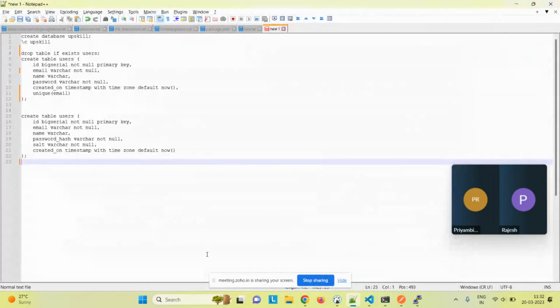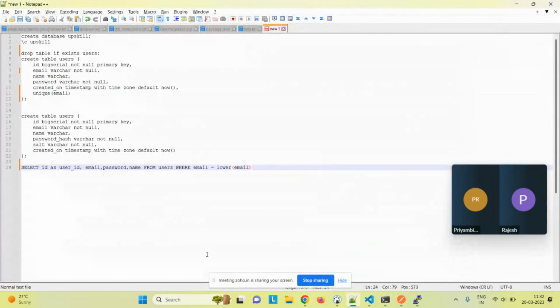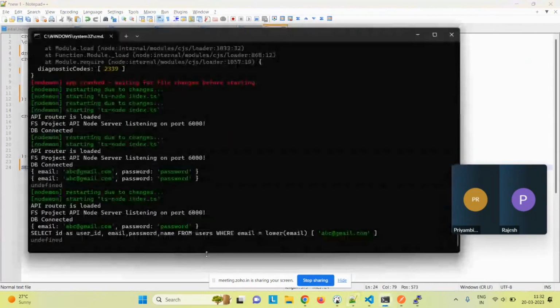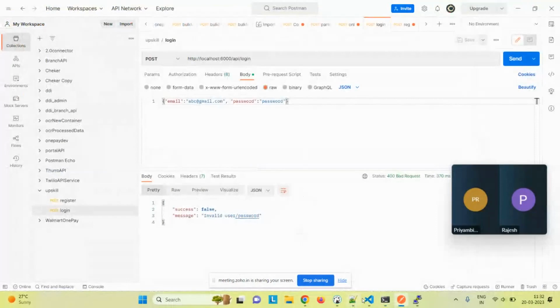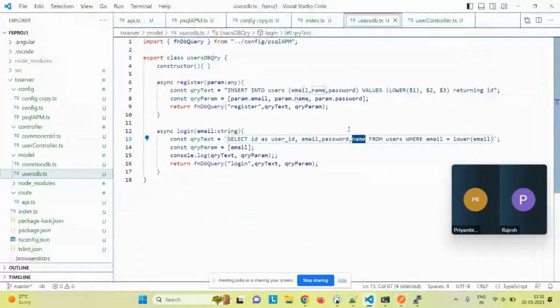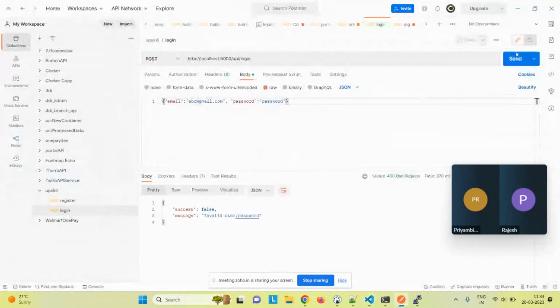You can see I use the word email here, but it is supposed to be the $1 parameter. As we said, when we are passing the parameter, $1 has to go, not email. Email is a variable name, but a variable name you cannot pass.